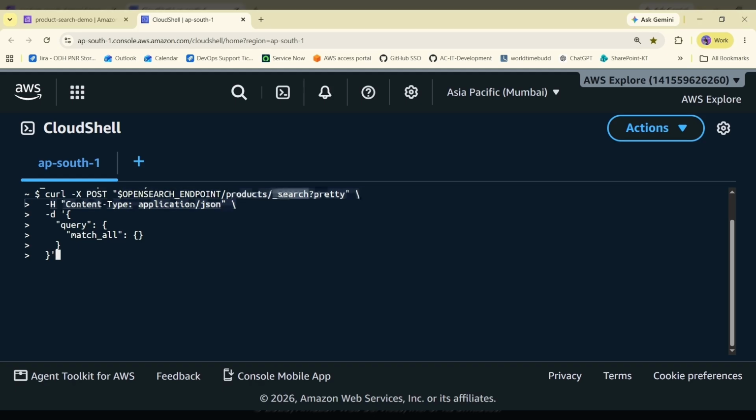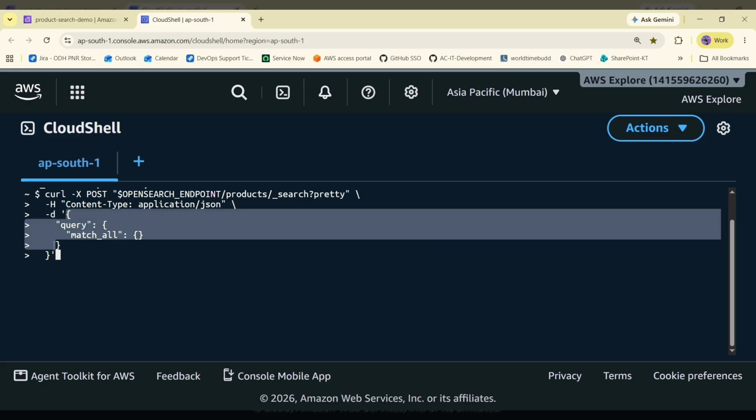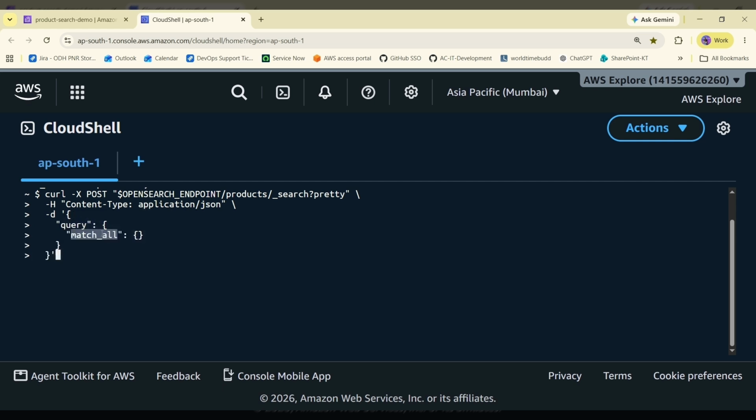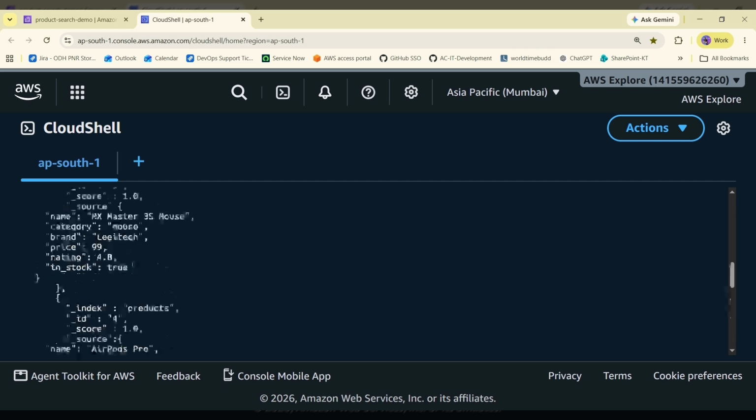The underscore search API helps us do searching on our product index. Here we are passing body details like query, and we are passing match all, right? It means we are getting all the data. It is similar to select star from product in RDS.